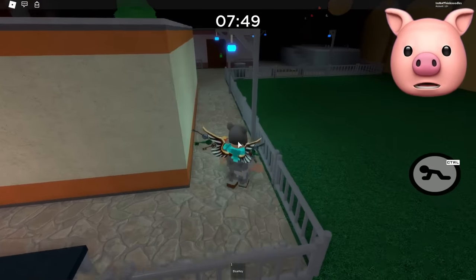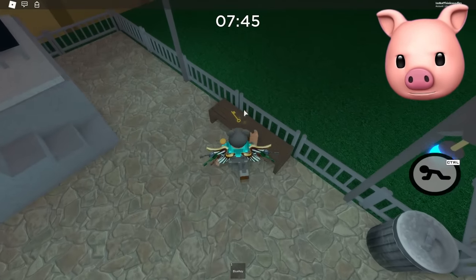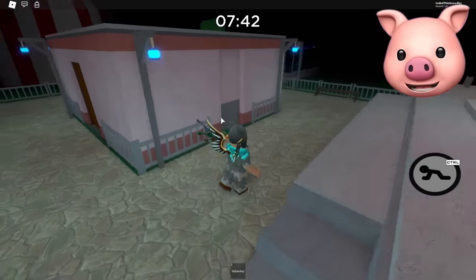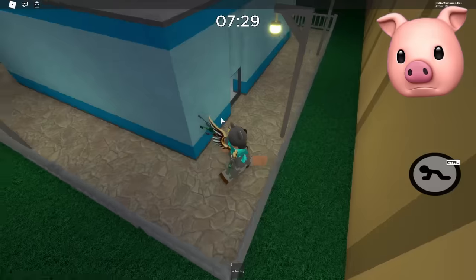Oh, you know where it could be, though? Oh, there's yellow. All right, let's try that. This is a weird layout for me. I don't think I've ever seen this layout. And this is actually easy enough that I don't even have to go first person mode.